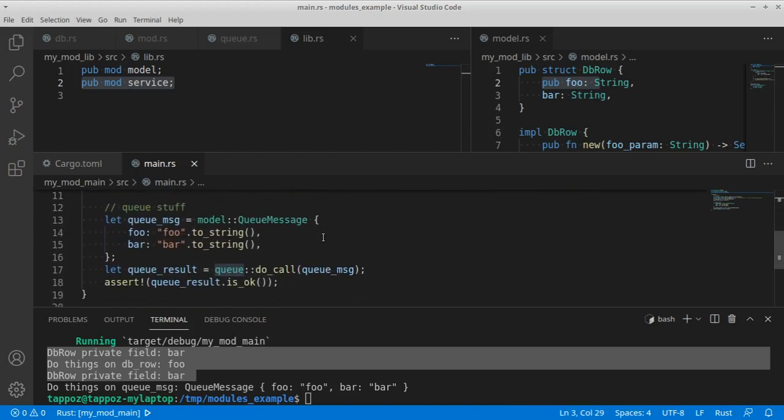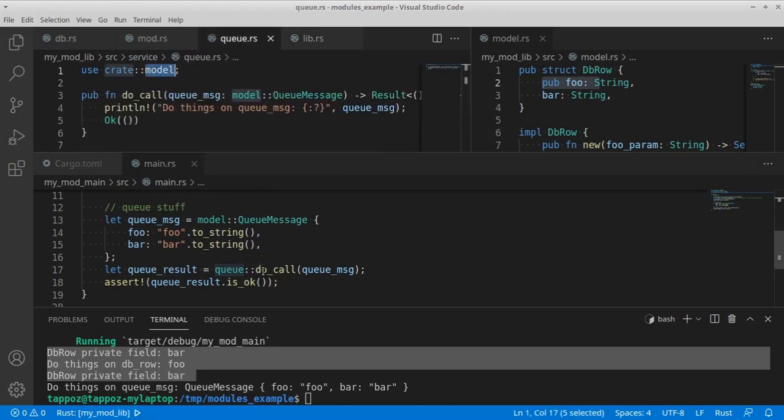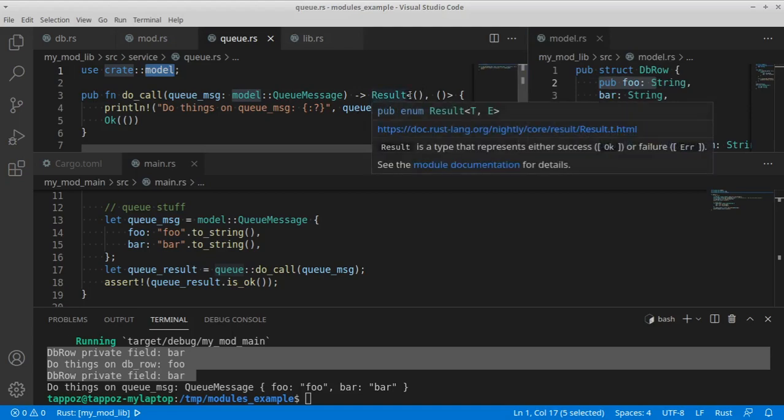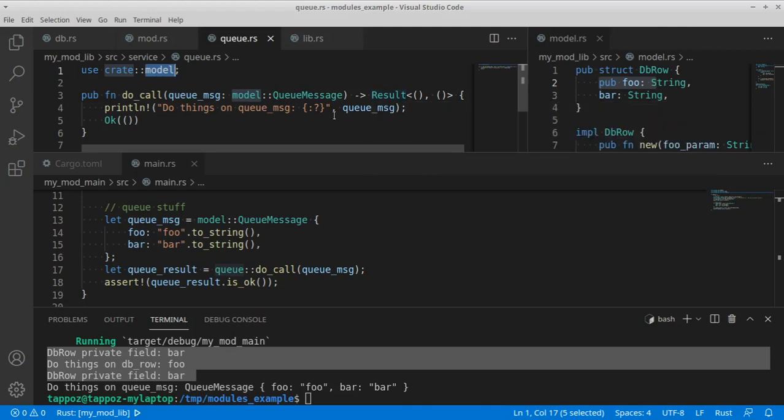And in here in the queue.rs file you see the definition of this do call function, and as usual we're returning a result like you do in any kind of functionality in Rust, and we are accessing all the fields of this instance of type queueMessage.